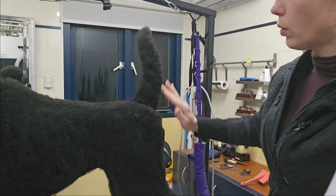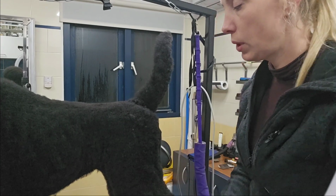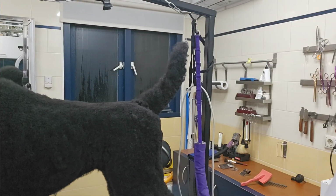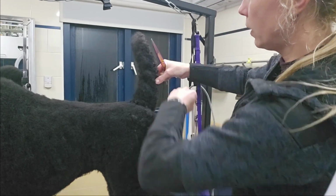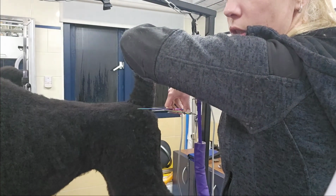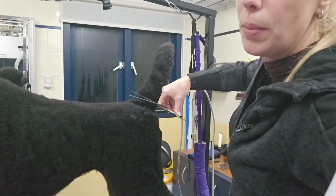Right. Normally I would shave this whole part, and here we can shave it, but it's not important now. I will do that tomorrow. So now I get my scissor and I just leave the coat here and come in with my scissor. I try to keep it straight. My scissor must be as straight as possible, because while I'm scissoring, I will go down a bit.